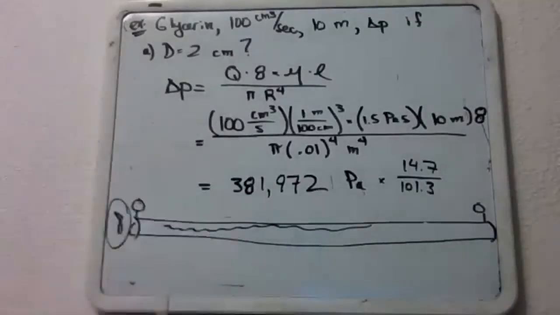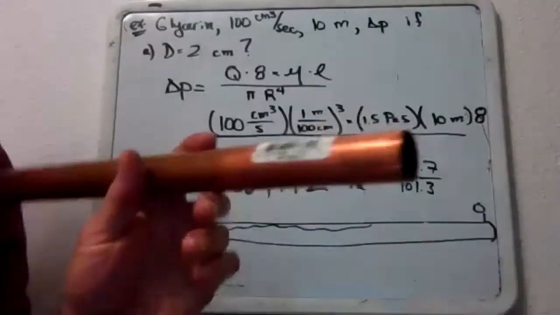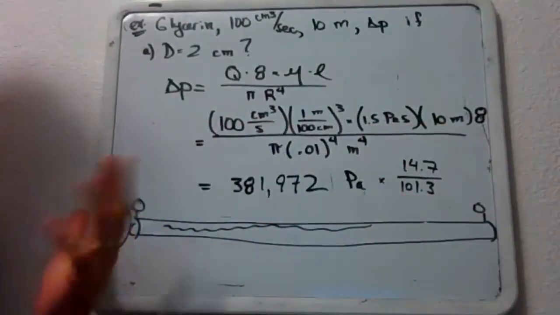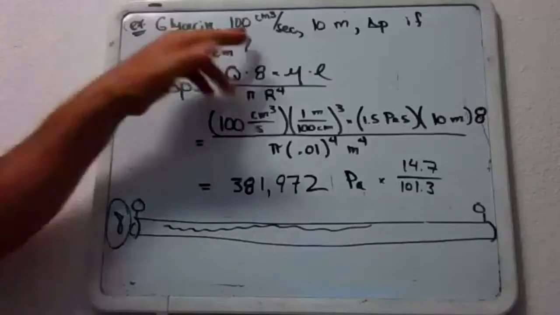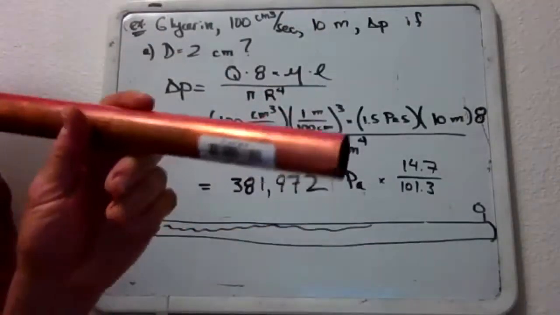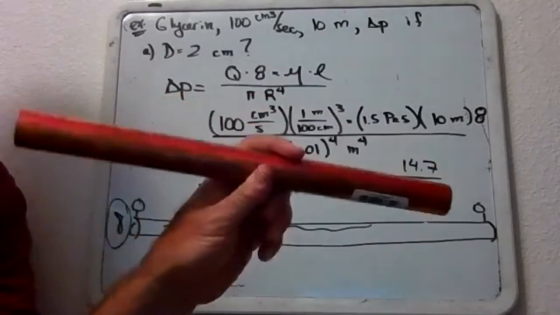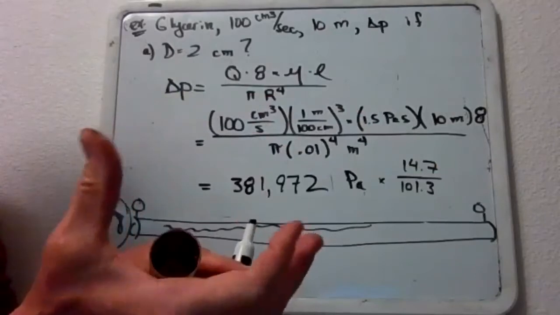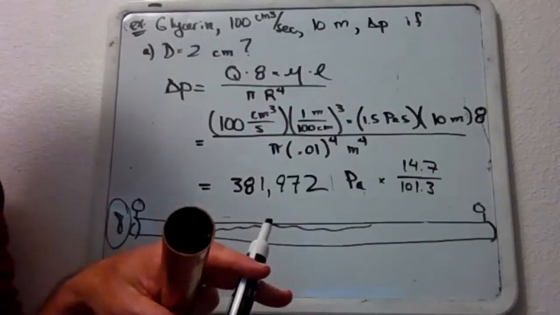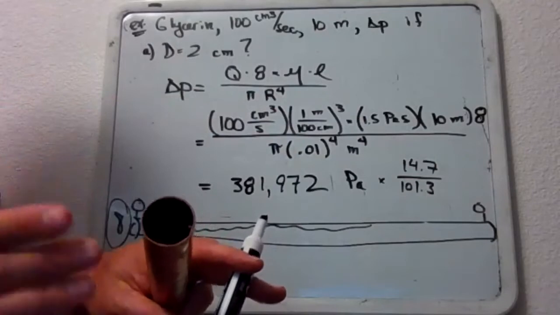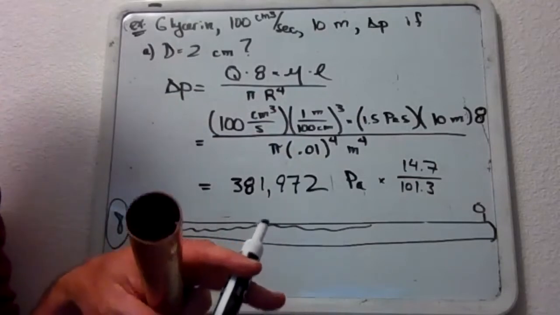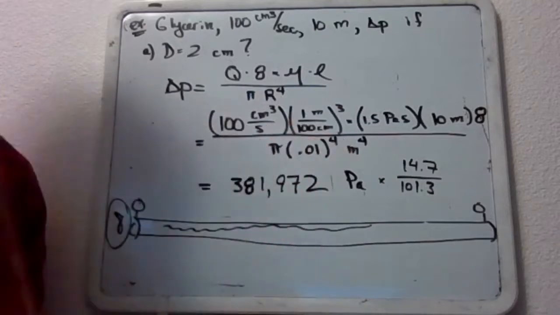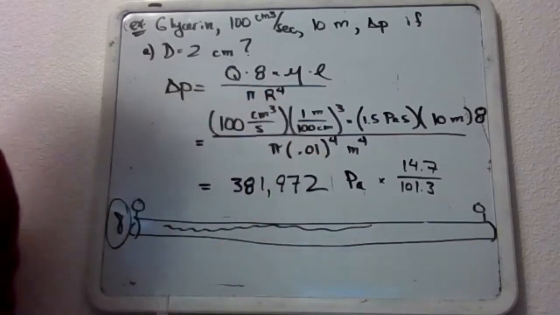Okay. Hey, what if you're designing a system and you work on this and you figure out, wow, that needs to be such a huge pump. What can I do about it? I still need this flow. What do you actually do? Well, hopefully it makes sense to you. The obvious thing to do is to say, well, maybe I could make the pipe bigger, because the bigger I make the pipe, the more space the pipe has to flow and the less intense the friction is actually going to be. Hey, I didn't explain that very well, but it turns out it's an important idea that we're going to want to understand like a week and a half from now.